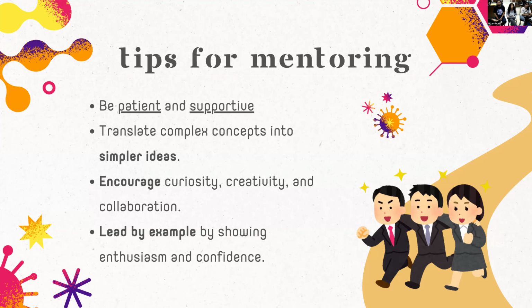Don't rush them. Along with that, you want to break down those complex concepts into simpler ideas. Start from the bottom and then build your way up. Along with that, encourage curiosity, creativity, and collaboration. Sure, it's not the best idea yet, but they're getting somewhere. Just keep them going, and eventually they'll realize some limitations and keep going. Along with that, do what you want them to do and lead by example. You want to show that you are enthusiastic, confident, passionate, and they're going to follow in your footsteps.